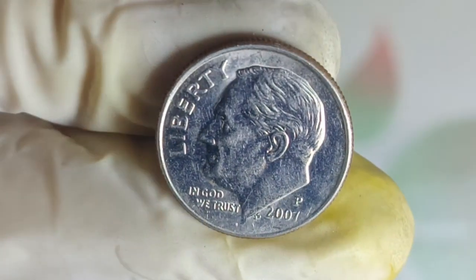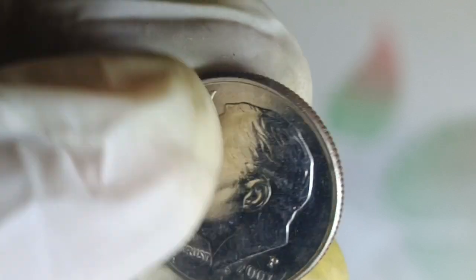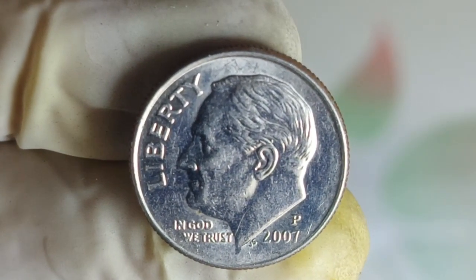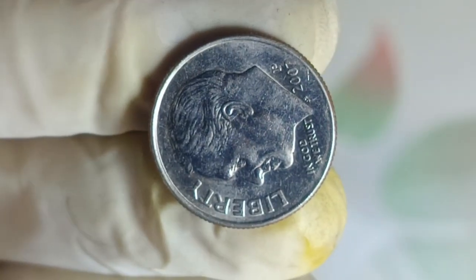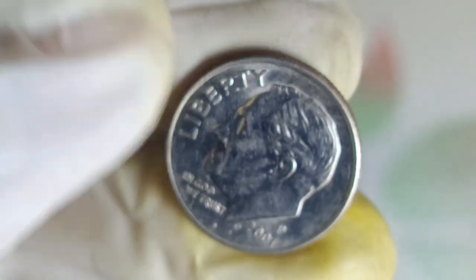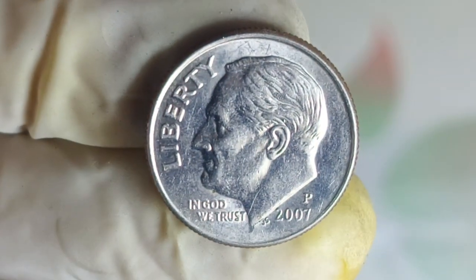Furthermore, the errors associated with the 2007 P dime have led to numerous online forums and social media communities dedicated to identifying, discussing, and trading these exceptional coins. With the influence of these platforms, any time someone shares a photo of their found dime showcasing an error, it swiftly garners attention and potentially enacts a frenzy among interested buyers. This dynamic environment cultivates a culture where the thrill of discovery propels people to dig deeper into their pocket change and represents a shift in how everyday items can be perceived, turning the mundane into the exceptional.